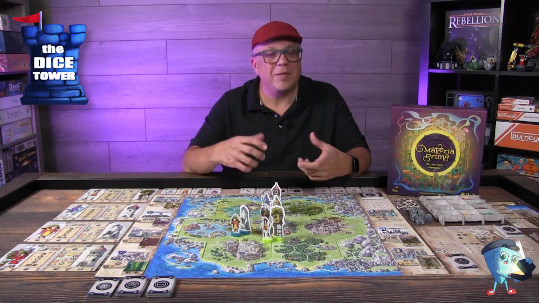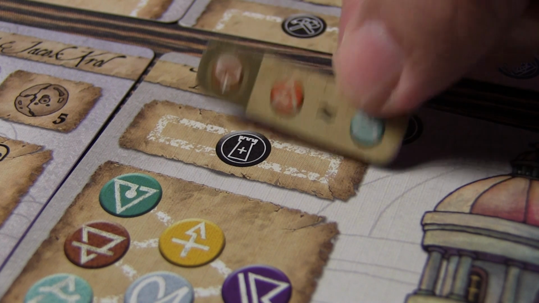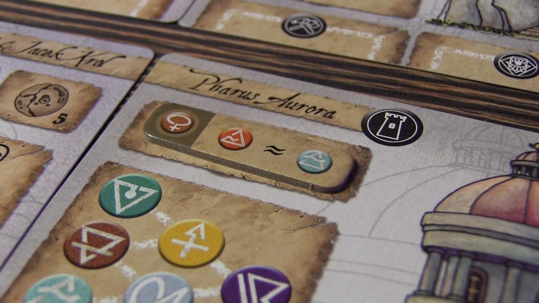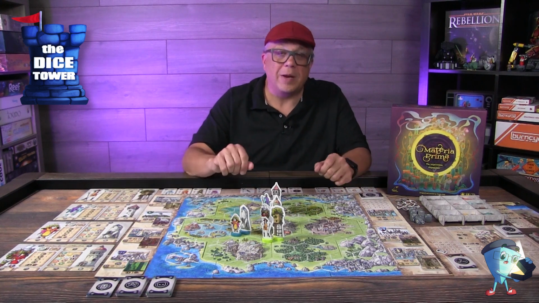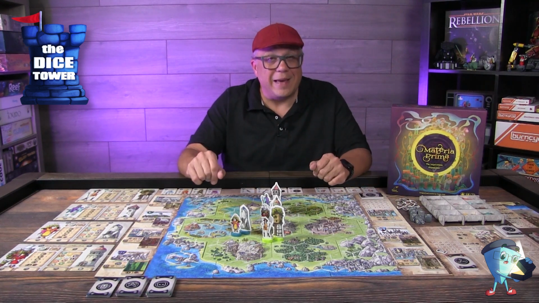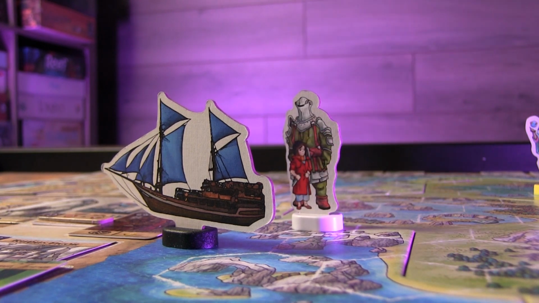Also, you have the ability to buy a tower extension. This is going to give you another ability for the elements that you acquire. It might allow you to transfer one to another. Basically, one element is as good as the other, back and forth. So those will be added to your player boards if you choose to buy one. Also, you can sail. Some of the cities have ports, and you can sail from one to the other, which gives you a nice fast travel around the world.